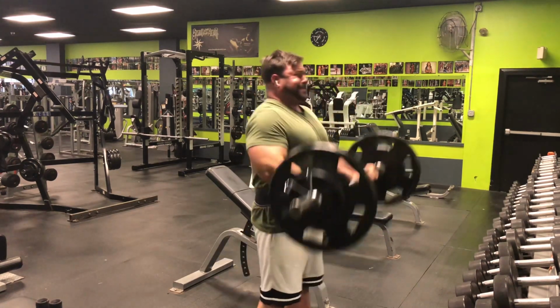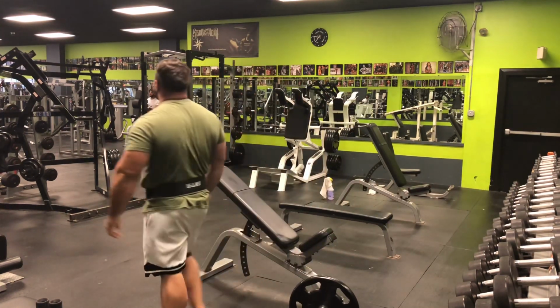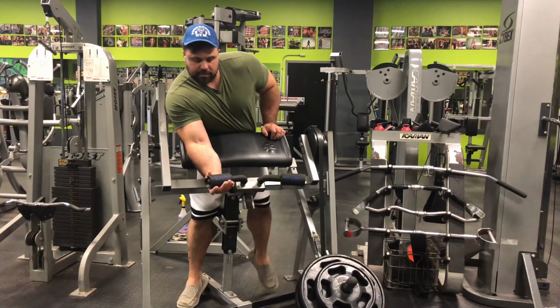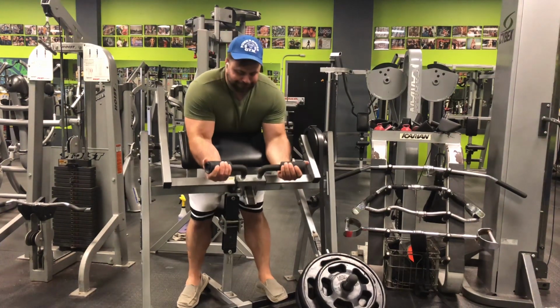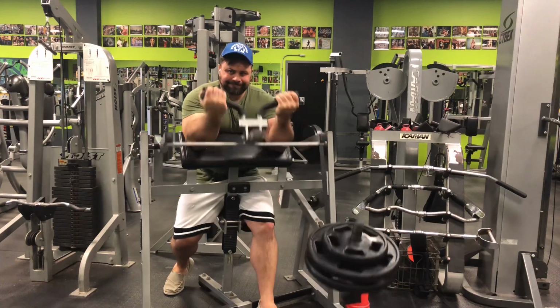But after the hammer curls, I did standing curls with the cambered bar. Going a bit heavy with the first one, I did 45s on each side, and then on the second one, I jumped it up to 10s on each side. Didn't go any higher than that, didn't feel the need. Felt that if I did go up any higher, I wouldn't be able to do as many reps as I wanted. And the form would have been disgusting.